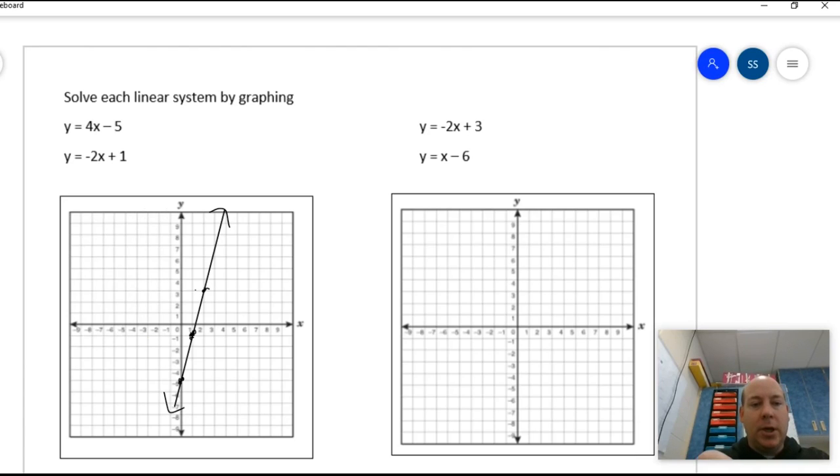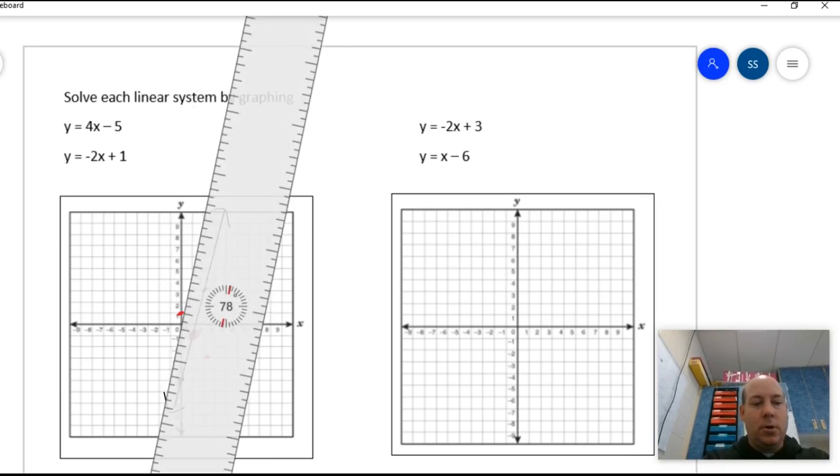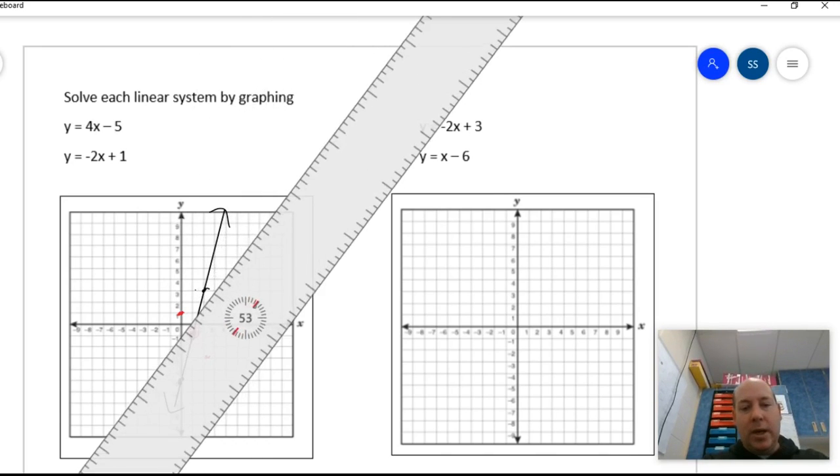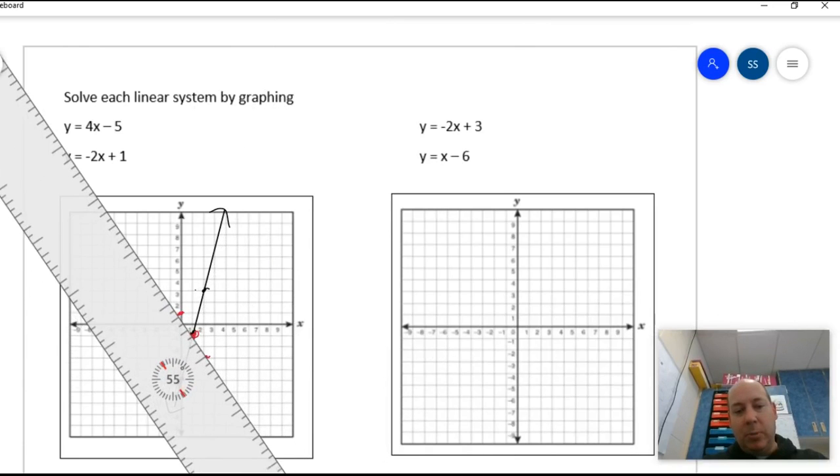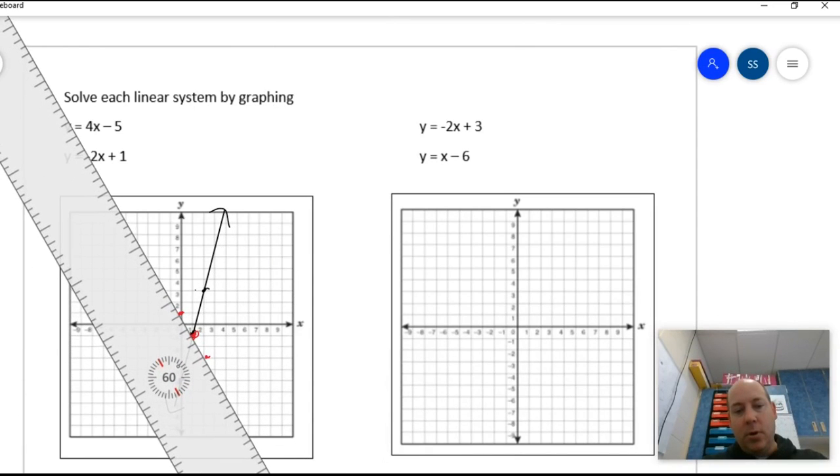Okay, so y equals -2x plus 1, so your y-intercept is at +1, and our slope is -2, so I'm going to go down 2 and right 1. Now what you might notice already is that I put a dot right where that other dot was. Okay, get my ruler out. So we kind of know already where that intersection point is going to be, but let's draw the graph just to check it here.